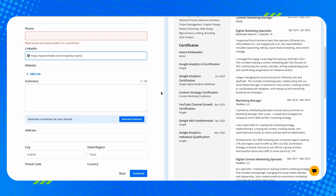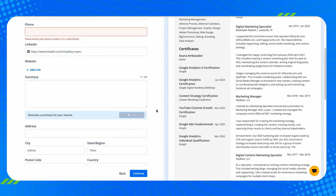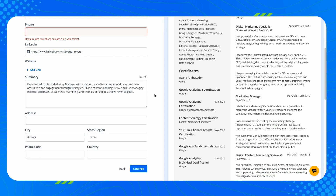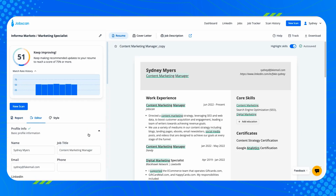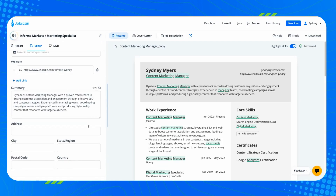Next is the Summary Generator, available in both the Resume Builder and PowerEdit. This feature uses AI to help you write a resume summary personalized to your unique skills and experience. If you're in PowerEdit, the generator will also incorporate skills mentioned in the job description. This is for premium users and helps you create a personalized, tailored, and optimized resume summary.